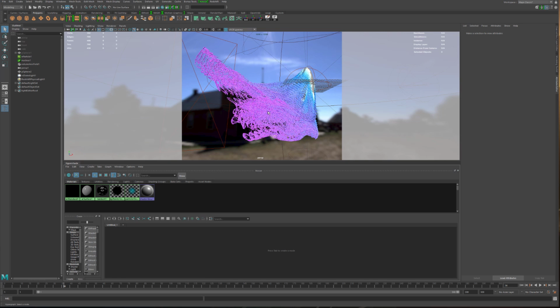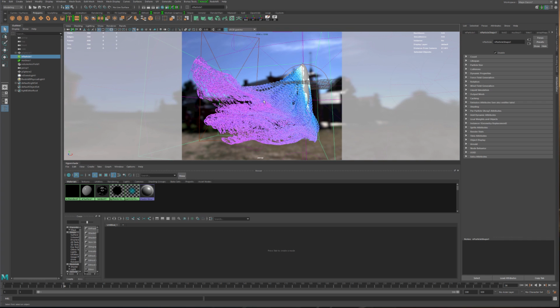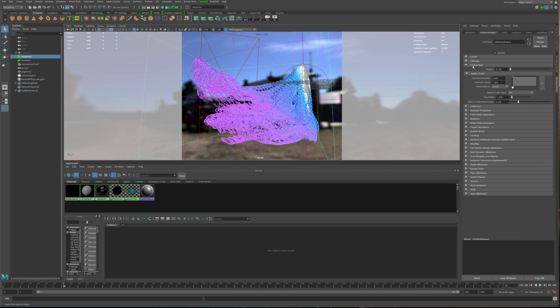And so here's just a basic sim, some particles just being emitted, and they have some age color change and opacity color change going on. If you look for it, you can adjust the particle size here in your particle sim, and Redshift automatically picks this up, so you don't have to worry about doing this outside of here. You can just do it in your nParticle sim.